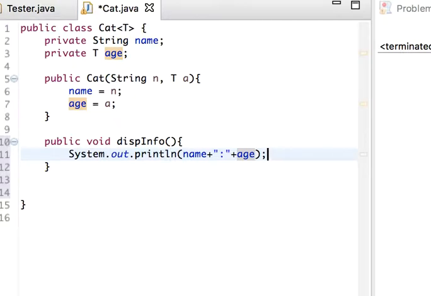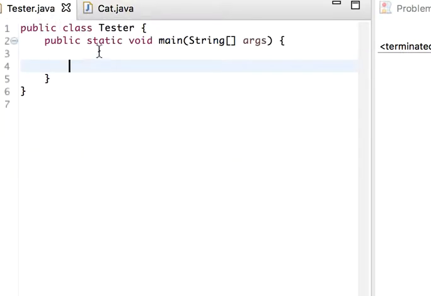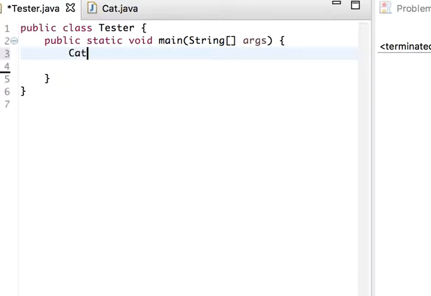Now let's create a cat in the tester class. This is a generic class, not a constructor, so we use the angular brackets. I will use an integer for the cat. I cannot say int, you must say Integer.